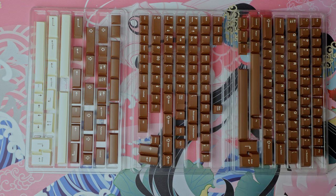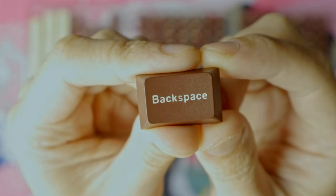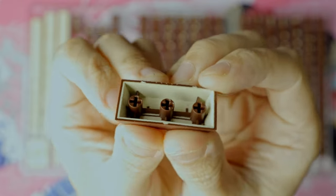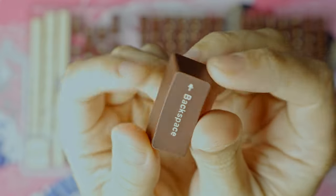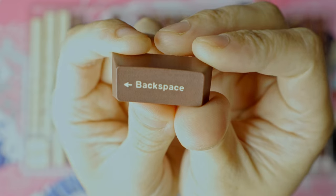Unfortunately, these keycaps aren't perfect. For example, the S on this backspace is too thin, but most of the other keys don't have any issues, and most people probably wouldn't notice anyways. If you were to ask me if I'd buy them again, the answer would probably be yes. Especially if they are as cheap as they are when they come with the switches, which are quite good.